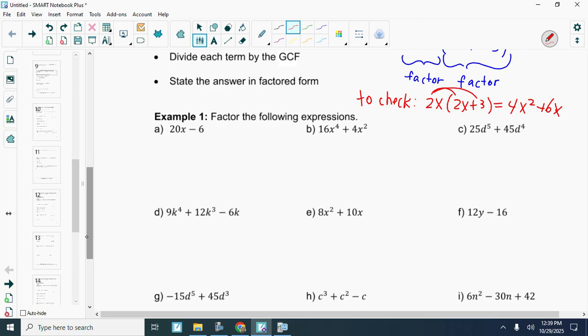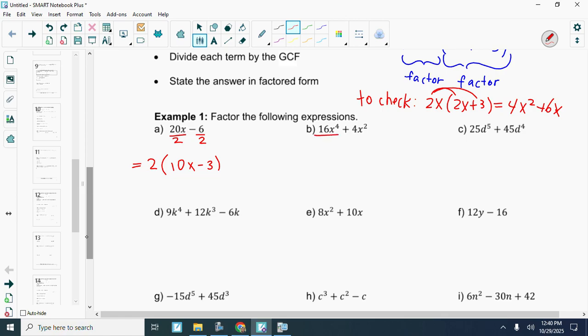So let's just make sure that we can do greatest common factor. When you're doing this, you're just saying, okay, what's common between these terms? What can I take out? I can take out a 2 from both terms. And then when I do the division, I end up with 10x minus 3. So we're just pulling out greatest common factors. For those of you who just got your notes, if you're like, oh, I remember this, go ahead and work ahead. And if you're like, it's been a while, just tune in.